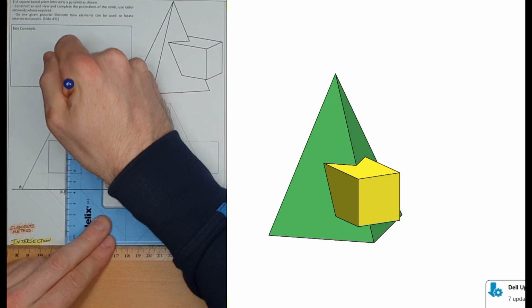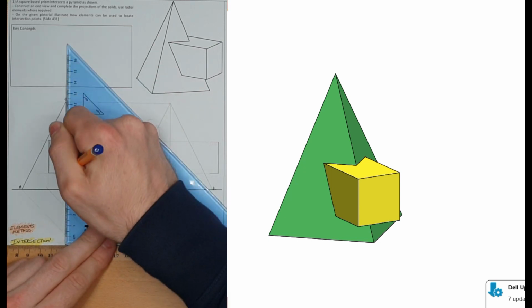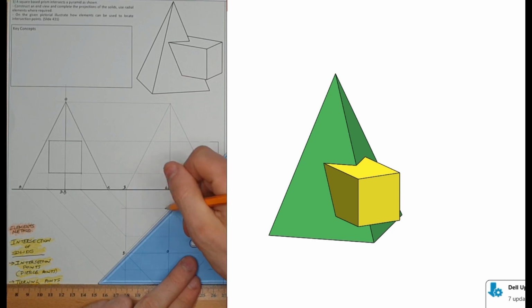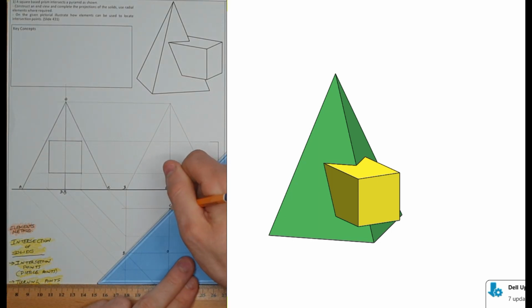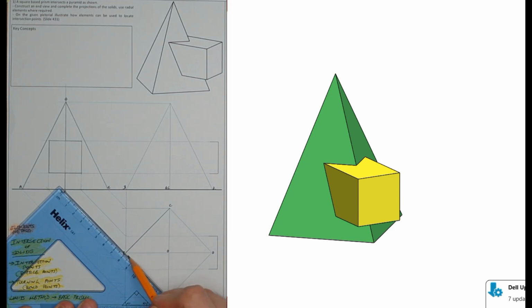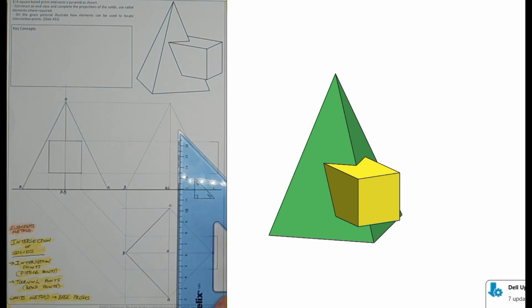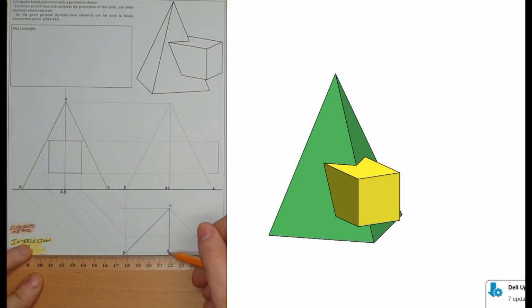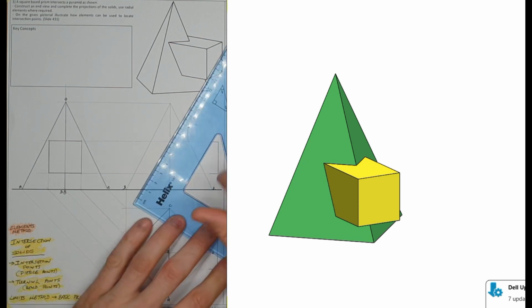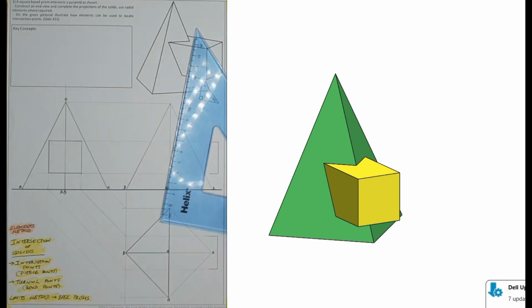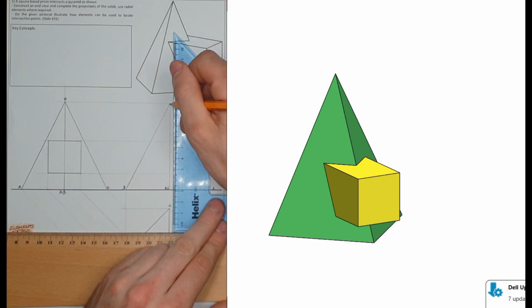I can heavy in the edge from 0 down to D, just to the top and underneath the prism, just like so. Down here in plan, I also know for sure that the object doesn't push all the way through, and the back half of this is completely untouched, so I can just heavy in a portion of that right up to halfway here. And it's going to be the same thing here up in the elevation. The left half is just untouched because this prism only intersects onto one side of the object.